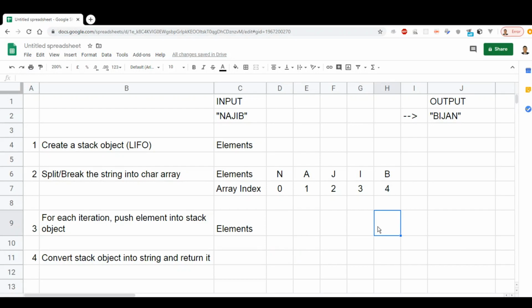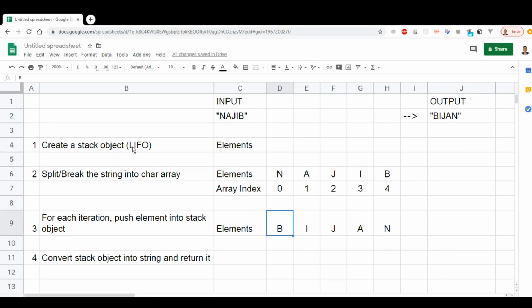So for the first iteration, it is going to push the n, and second iteration you push the a, third is j, fourth is i, and the last one is b.